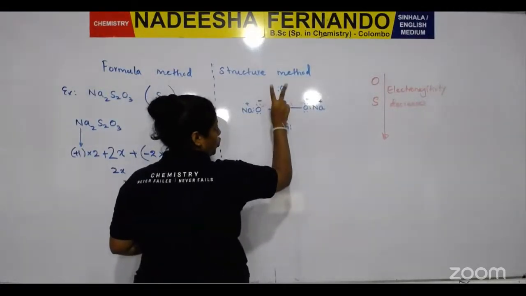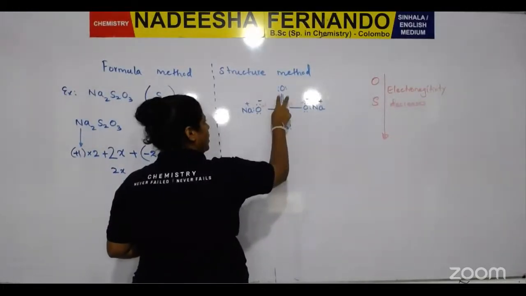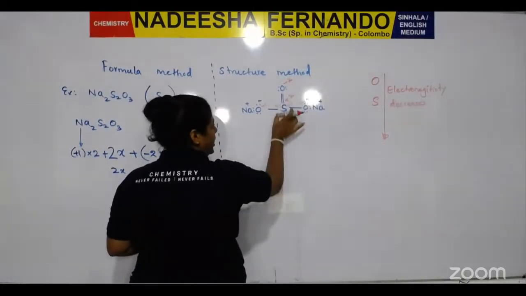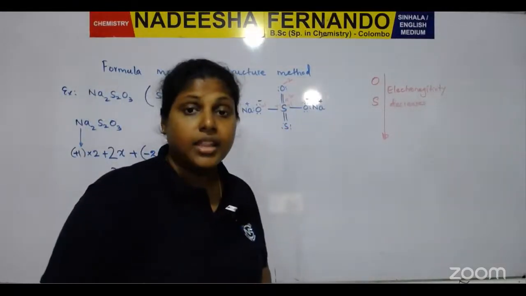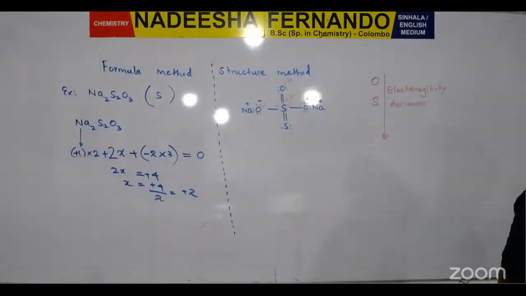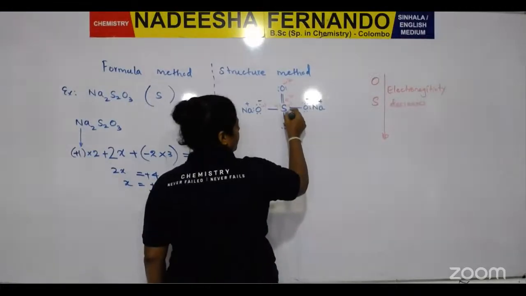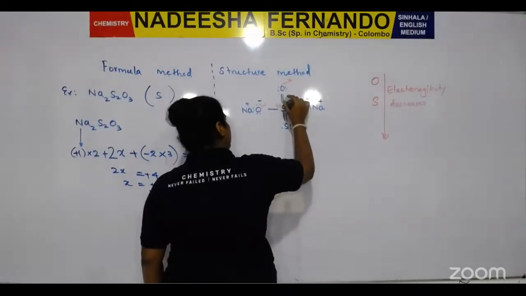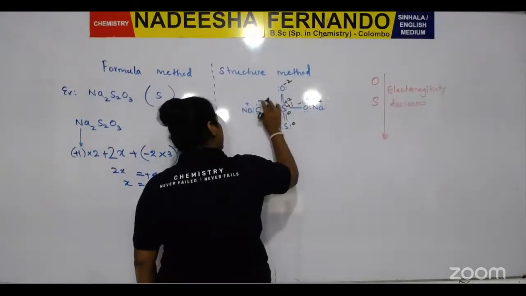Here, double bond, two bonds. If one bond is assigned with +1, -1, double bonds are assigned with -2, +2. Here, same atom, sulfur, same atom. Electronegativities are the same. Therefore, we can't assign +/-. Same atoms, bonds formed by same atom. Therefore, here 0, 0. Due to this bond, +1, -1. Due to double bond, +2, -2. Due to this single bond, +1, -1.